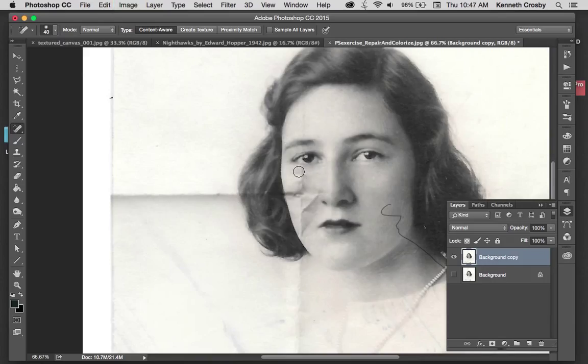So if I had gone about this by doing maybe some small little sweeps, you can see it's kind of working, but not working all that well. This might be something where we do sort of an initial pass like this to get rid of the majority of the damage and have to go in with another tool. So what I'm going to do is jump to another tool here.